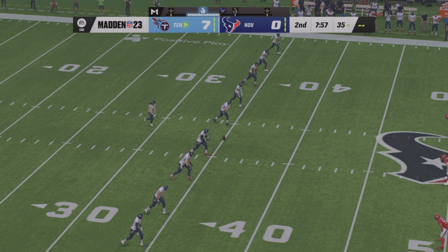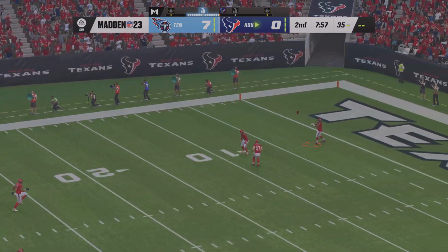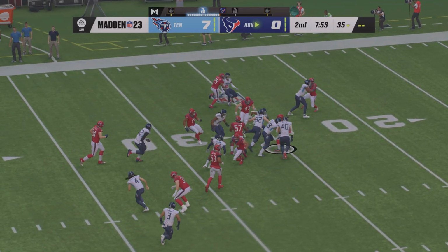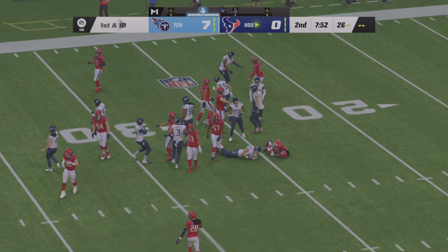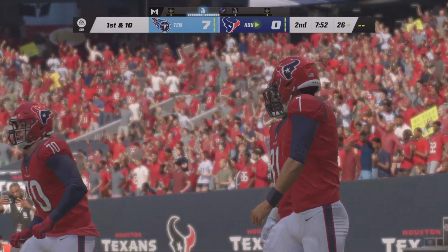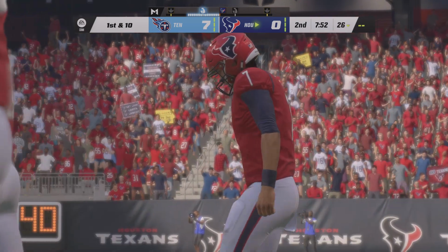Out is the kickoff unit as they run up and send this one away. Taken in at the 3. And he takes this near the 25. Just a little pass there. Call it the 26. So now we get set to see Houston for their second drive of the ball game.